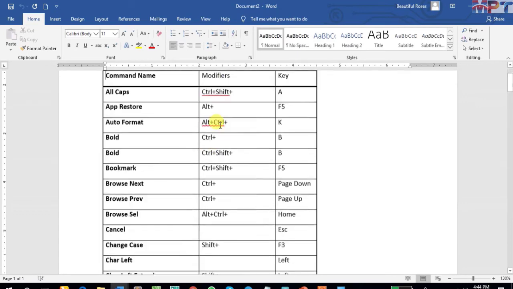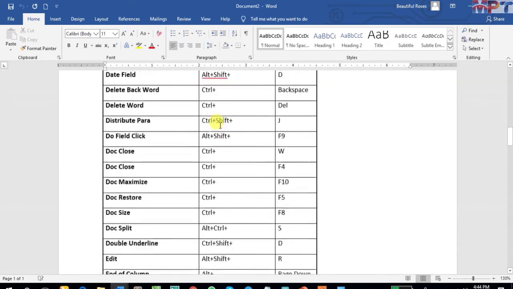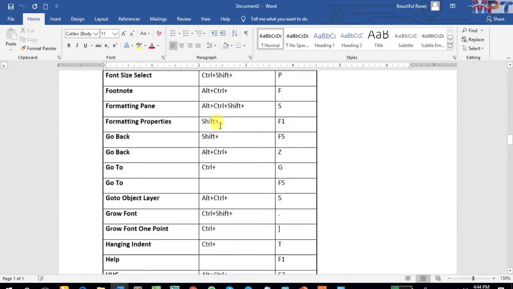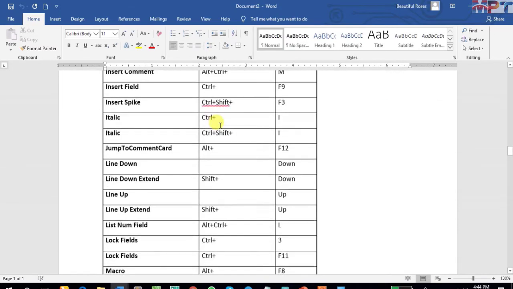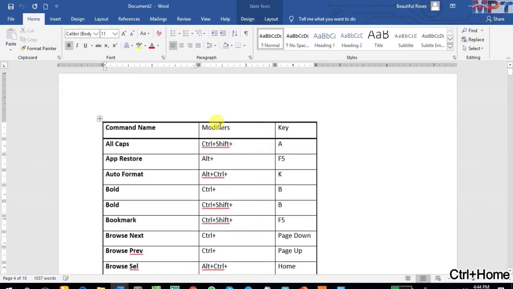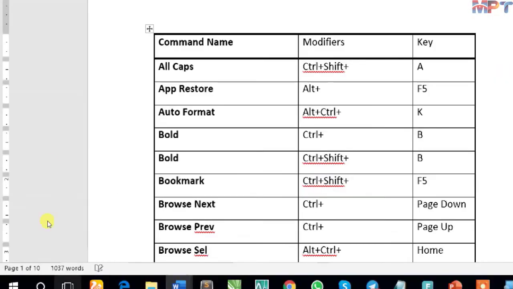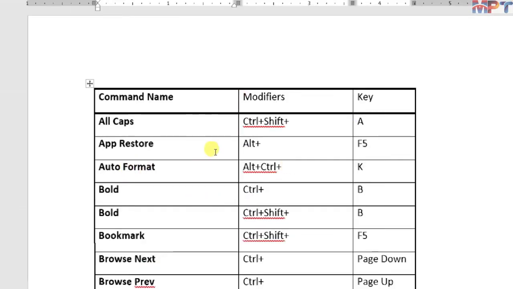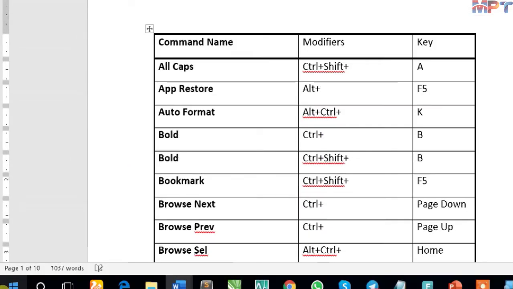These are all of the MS Word shortcut keys. As you see here, all caps Control Shift plus A. Okay, how many pages? Total 10 pages, 1 of them.